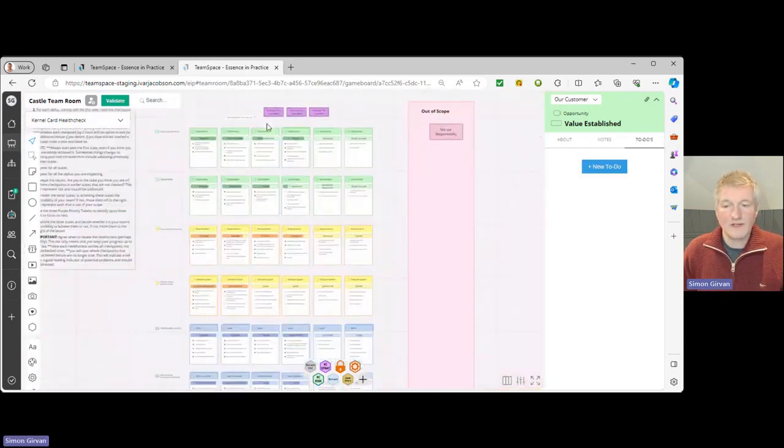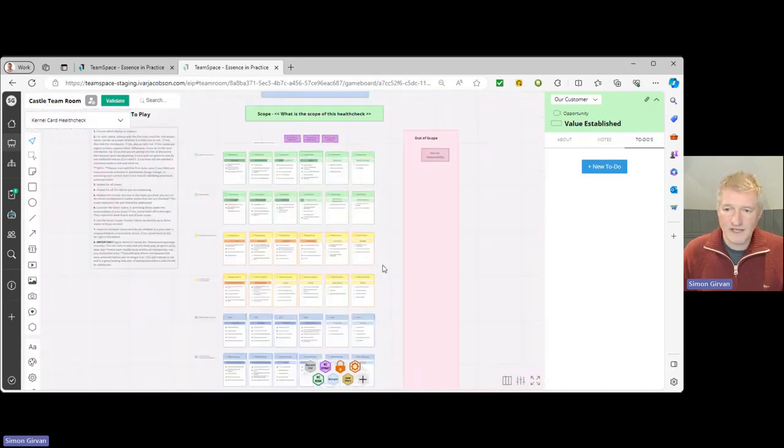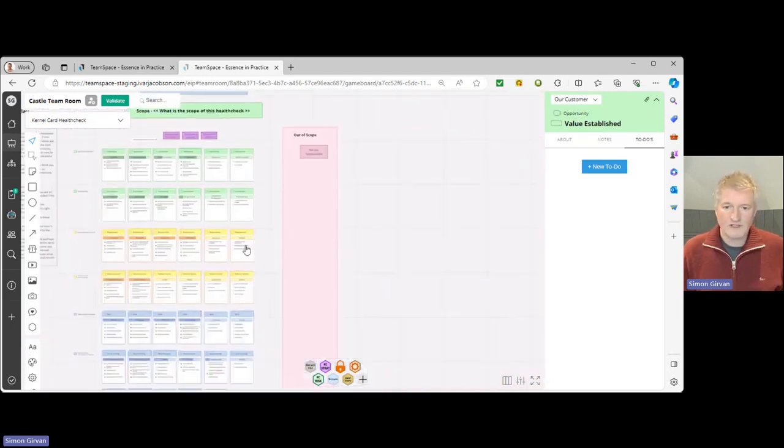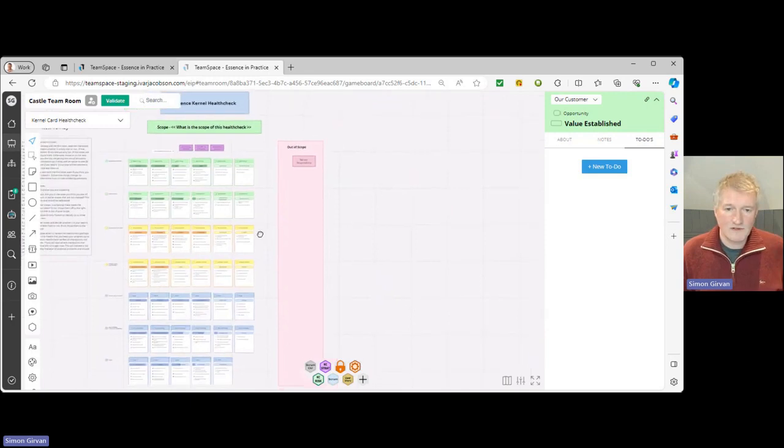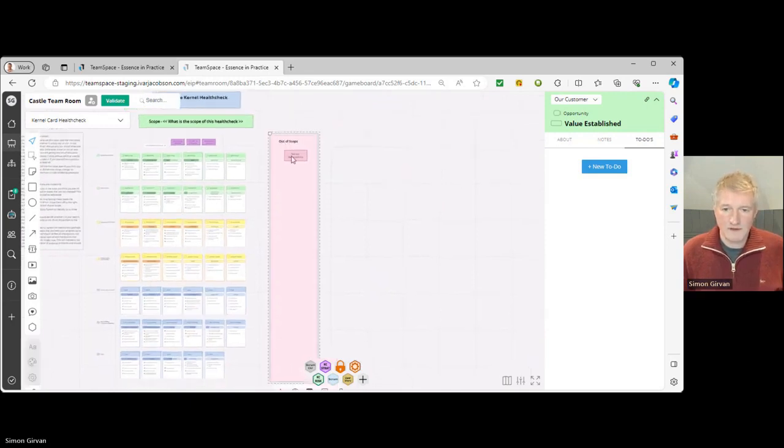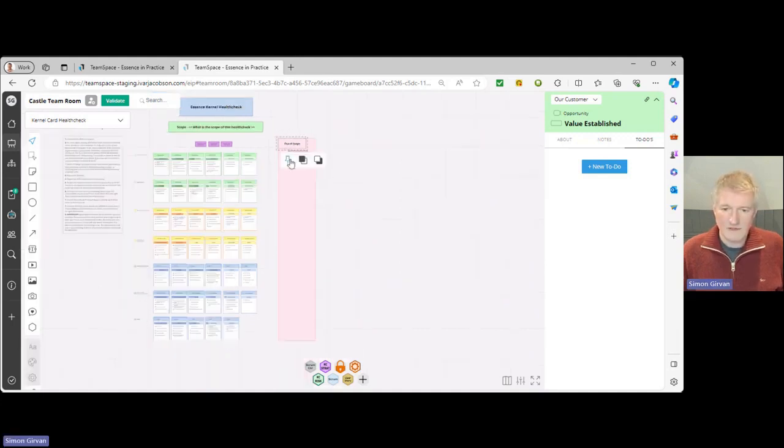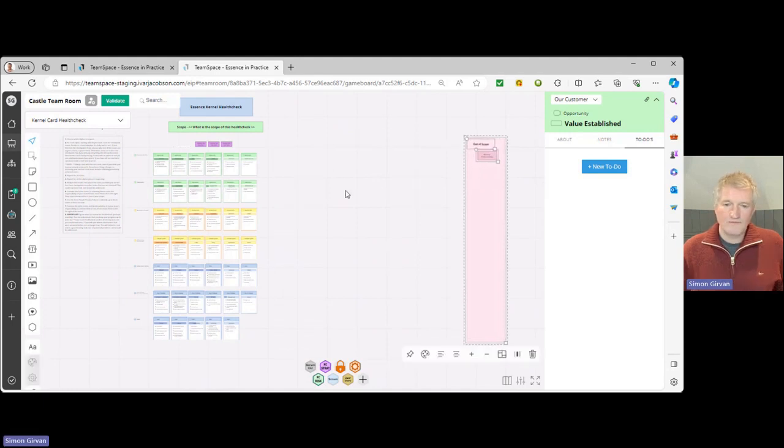So I said there was two ways to play this game. I'll show you the second way. The way this works is it's about moving cards. So what I'll do is I'll just zoom out a little bit. I'll move this. These are pinned to stop me moving them. So that one is at least. So I'll unpin that and just move these three things out of the way.